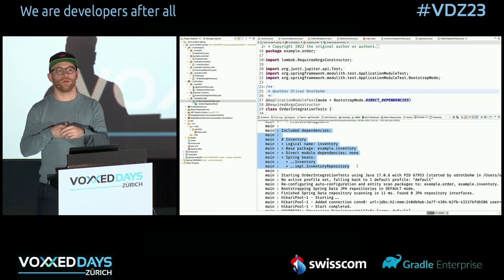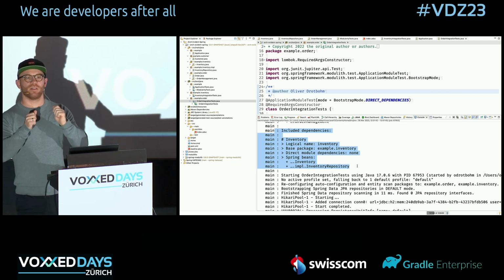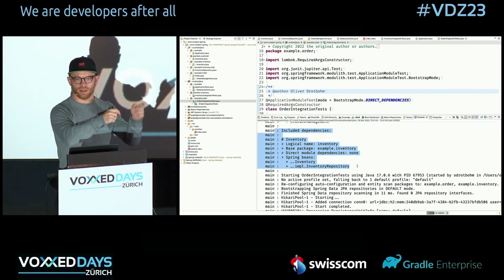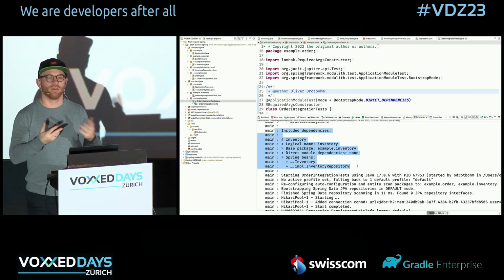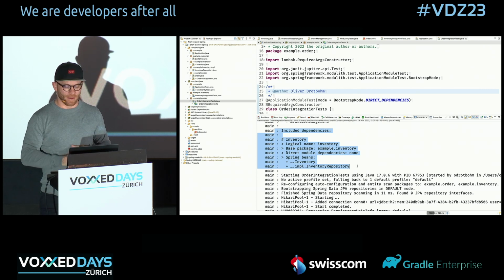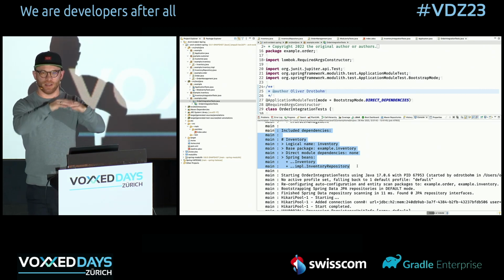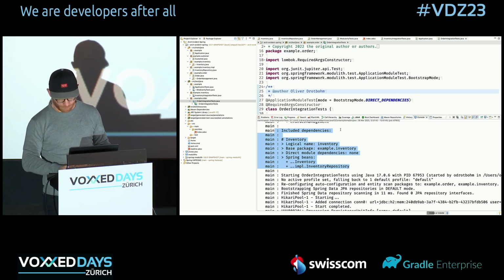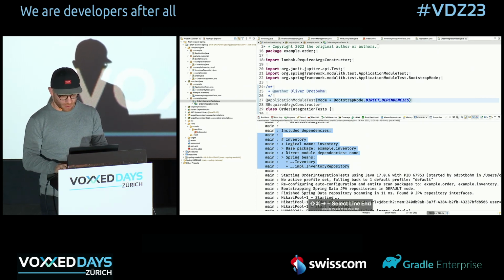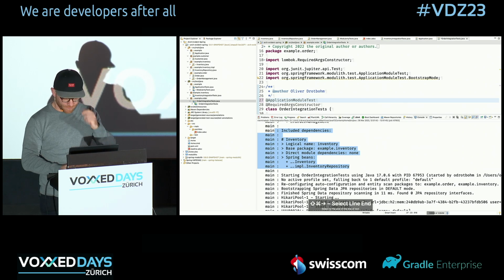And there's means for you to actually say, I want this particular module to be started alongside all the others, although it's not directly related. You can formulate that, but there's a nice way of gradually increasing the scope of your integration tests, depending on what you want to do with that.